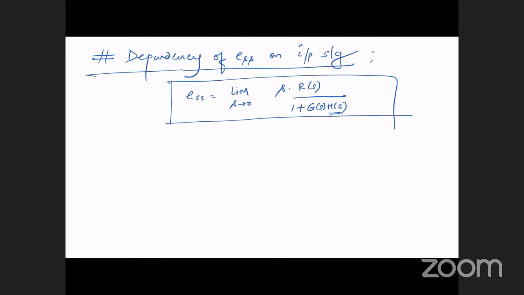Now let me clear one thing, guys. In control system, you are going to learn many formulas, or analyze many systems, out of which some systems are unity feedback systems and some are non-unity feedback systems. Can anybody tell me, when it is a unity feedback system, which value in this formula is already known to me? Very good. H of S value. When H of S is equal to 1, it is called a unity feedback system. And when H of S is not equal to 1, it is called a non-unity feedback system.